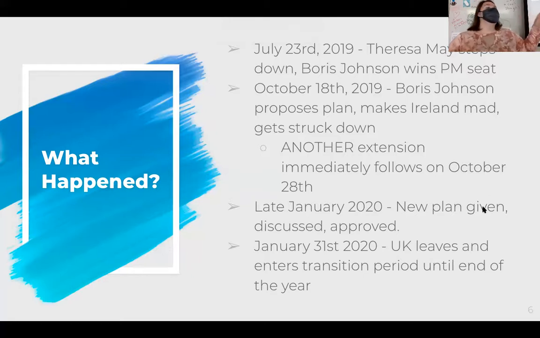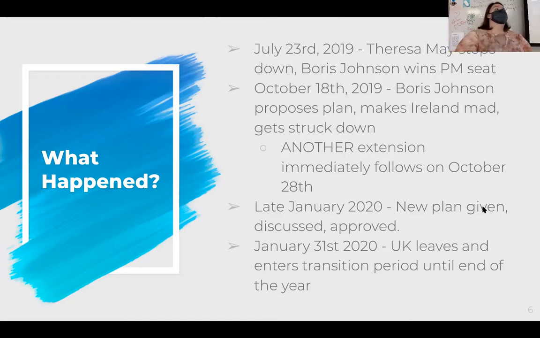All right, so hopping back onto our timeline really quickly, okay? They had announced that they wanted to move the deadline from the end of April to the end of October. They obviously accept this extension because they want to make sure they have a good plan coming out. However, like I said, the people are very upset with Theresa May that it is taking this long. And by July 23rd, so the summer of 2019, Theresa May steps down, is removed, is voted out, whatever you want to say.